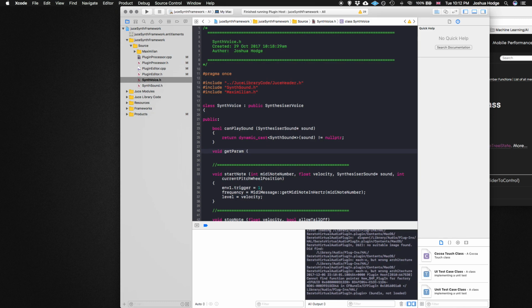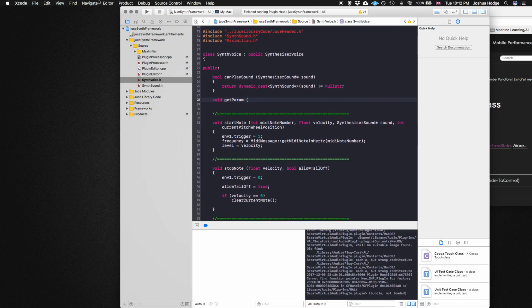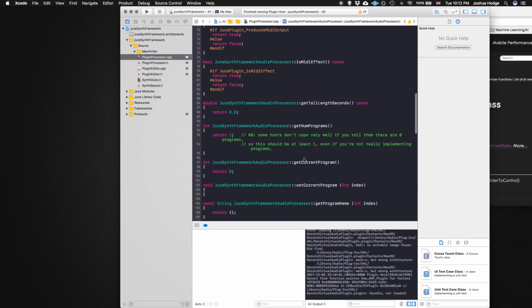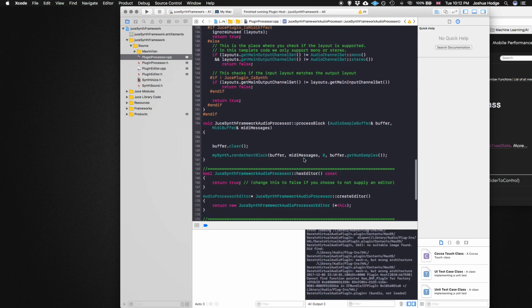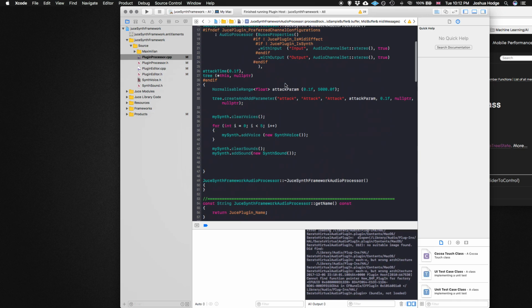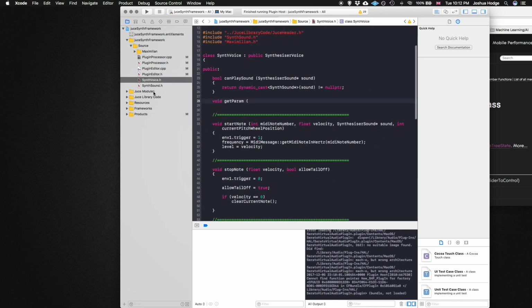The reason I'm doing this is because I need a function to call in my process block, wherever my process block is, where it will actually get the value from my value tree and relay it over to my synth voice.